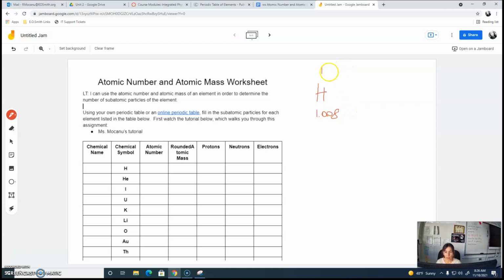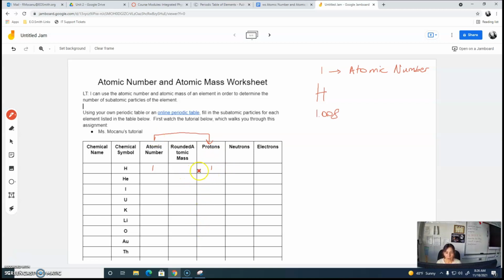And we said before that 1 always gives us the atomic mass. I'm sorry, 1 is the atomic number. Sorry for that. So 1 is the atomic number for this element. So what does atomic number mean? Atomic number means the number of protons present in that element. So I can list right here, atomic number is 1 for my periodic table, and I immediately know that whatever the atomic number is, that is going to give me my number of protons. So my number of protons is 1.